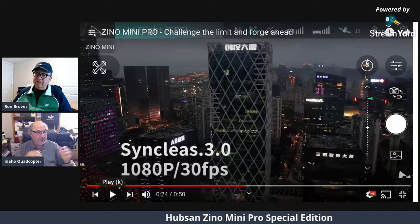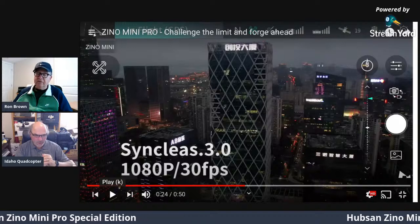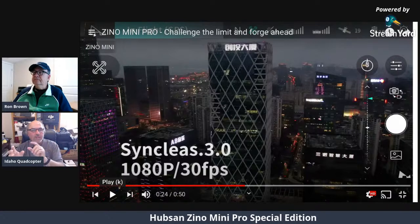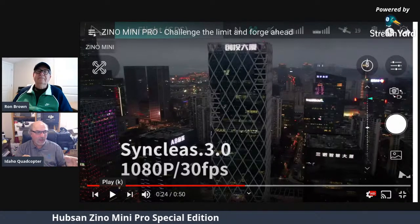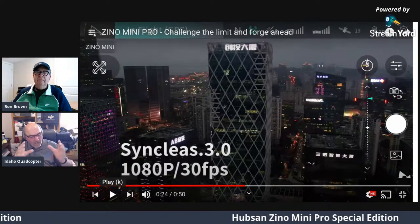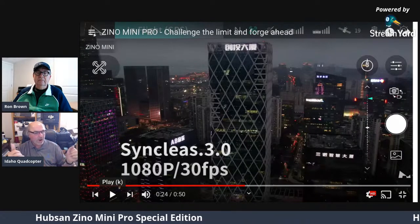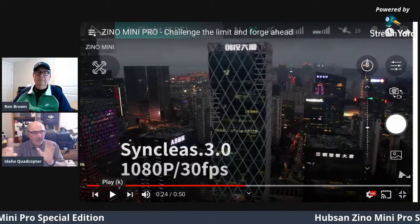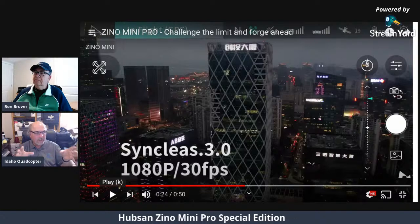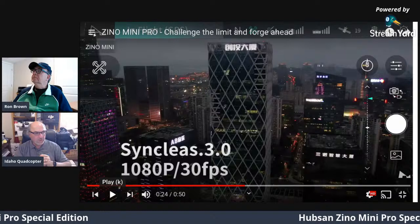Yeah, I believe this is the specs of the Air 2S. Yeah, the Air 2, I'm pretty sure is 1080p. So the reason that this is important to you with a drone, and I've run into this on cheaper drones all the time, if you cannot see really well what your drone is doing and what it's looking at, it's really hard to get that shot. If you're guessing where that camera is placed and so forth, in fact, it's impossible to get that shot. So that's why it's really good to have a clear transmission back to your drone. It just really, really helps you get the shot.